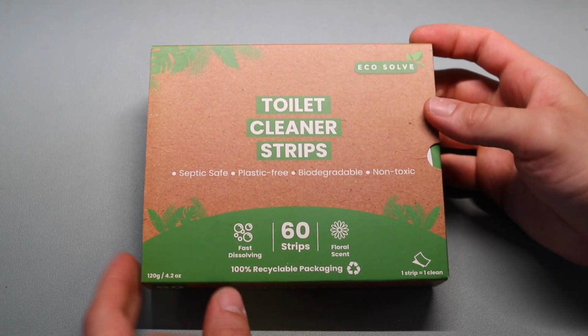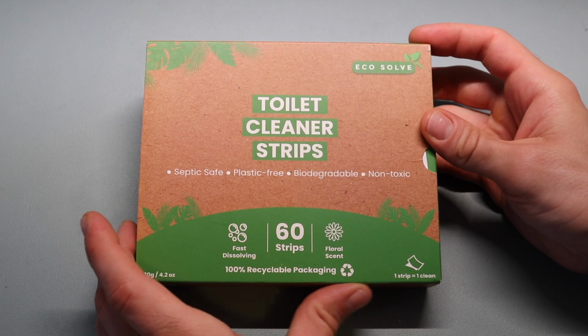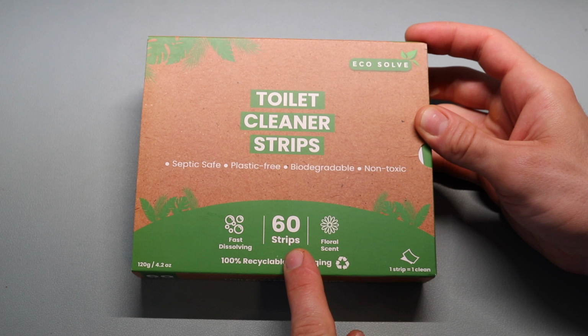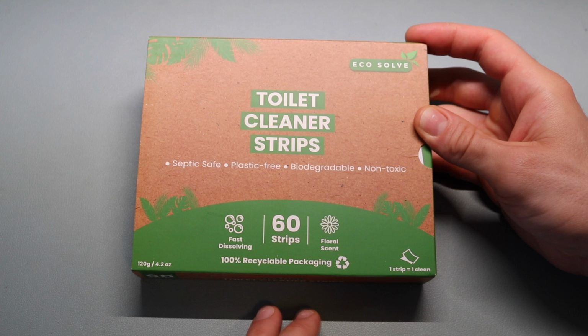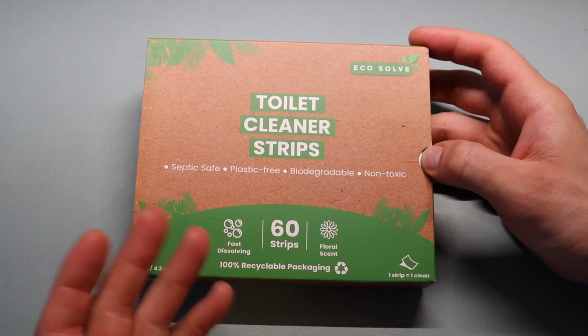As far as the packaging, the main highlights of this product are it's septic safe, plastic free, biodegradable, and non-toxic. It's fast dissolving strips, which you basically throw into the toilet bowl, it'll dissolve, and then you can use it as a traditional cleaner. This box has 60 separate strips, and it's a floral scent. The packaging is all 100% recyclable, and that's the main highlight compared to traditional toilet bowl cleaners, which come in plastic containers that need to be recycled or thrown out.